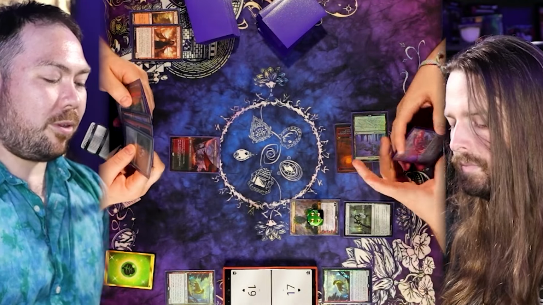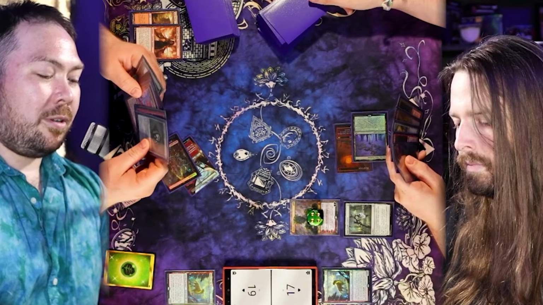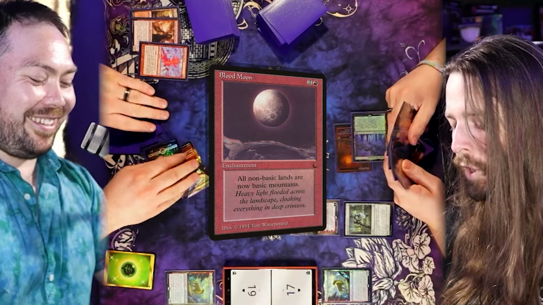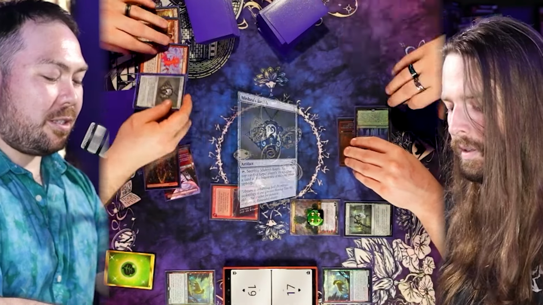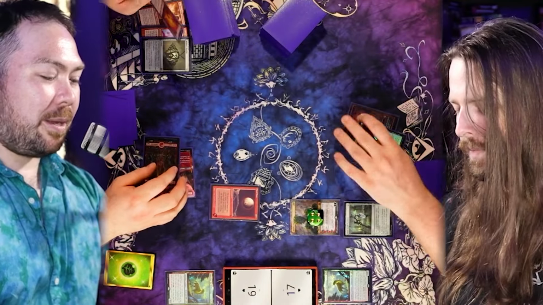Oh, I drew the bauble. That's neat. Okay, watch this. Let's go Mountain. Ritual. Blood Moon. That's fine. You know, I want to see what you're drawing. Let's bauble you. Here you go. Cool. On your upkeep, I'll draw. Nice Mountain.